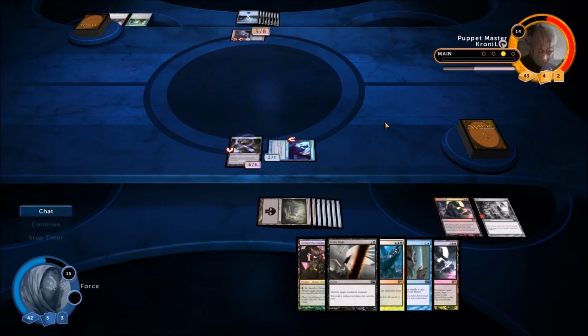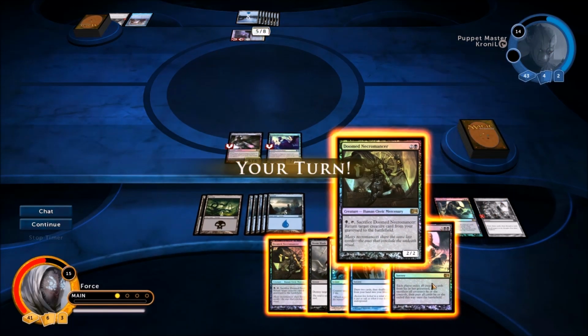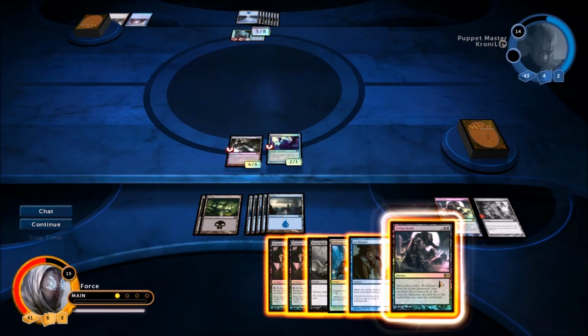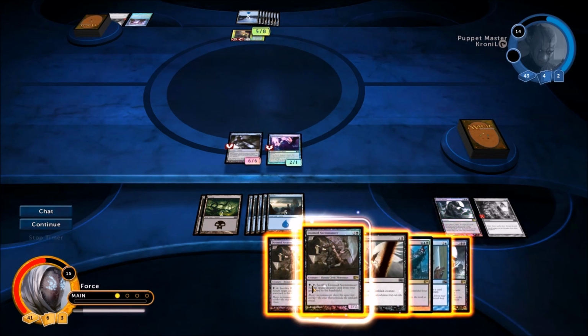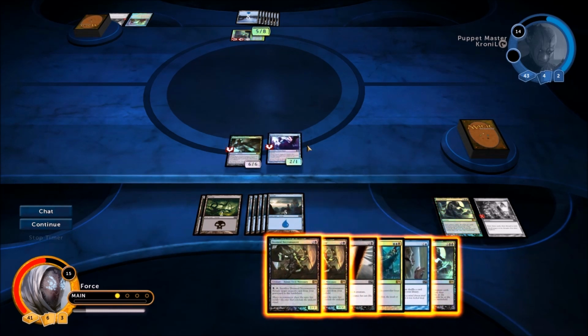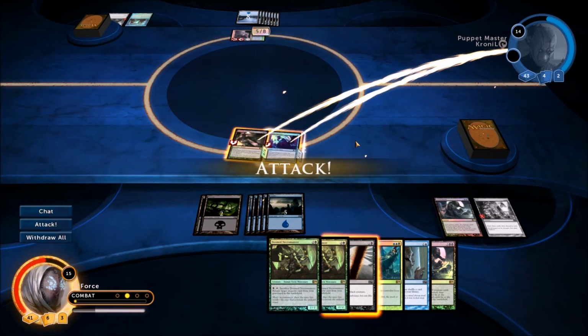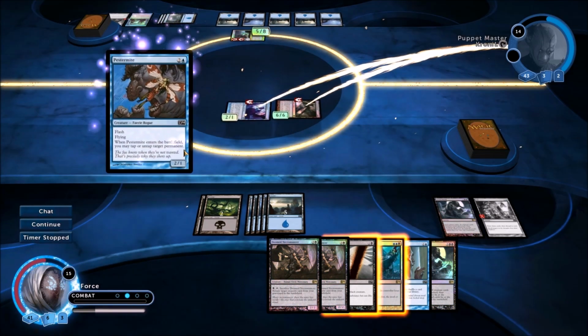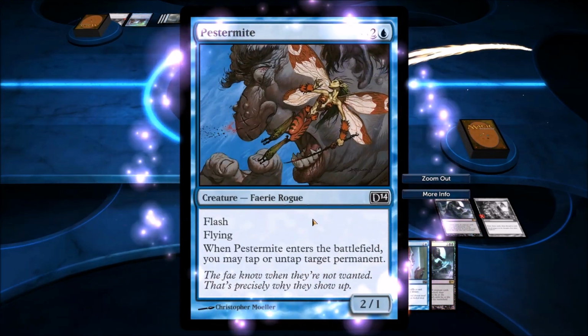Now, he's got a lot of lands untapped, which is a concern. Because if I attempt to Living Death, he could counterspell. Now, do I have enough to also Undermine? No, I do not. I've got 7. I would need 8 to do that, plus an Undermine. Okay, well, I mean, we can outpace him in damage too. So I'm just gonna move into the attack phase, and I'll hit him for 8. Okay, that's what he's trying to do. Trying to Pestermite. You may tap or untap target permanent. I don't believe that stops it from attacking.